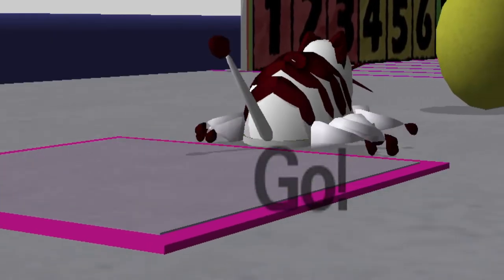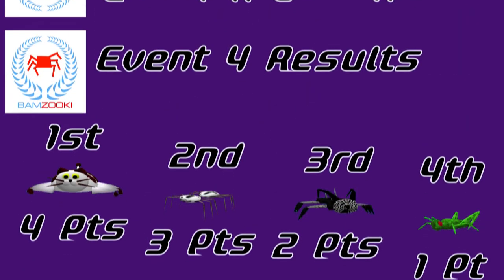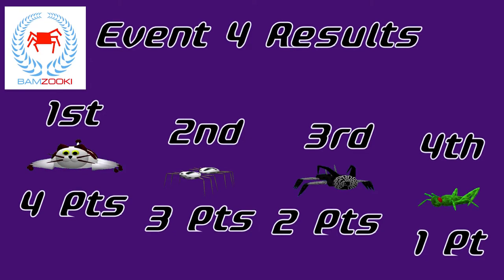And now event 4 is complete. Yanghu picks up a very convincing win there, knocking the ball out of the arena on 3 occasions. But at this point it's very difficult to know how far he was hitting the ball because the arena was too short for him to fully capitalise on that, but he still was stronger than the rest of the Zooks. Ugly Bug came in second place with that really amazing second attempt, giving him a total of 19 points, which is the second furthest shot of the whole thing.